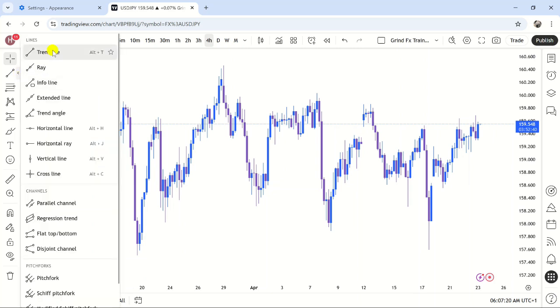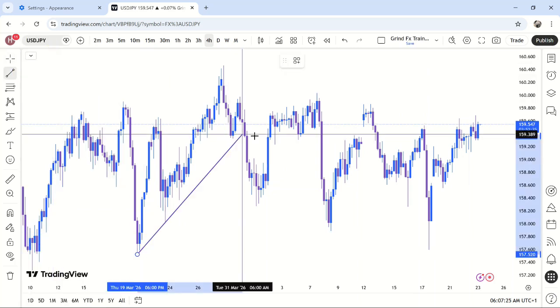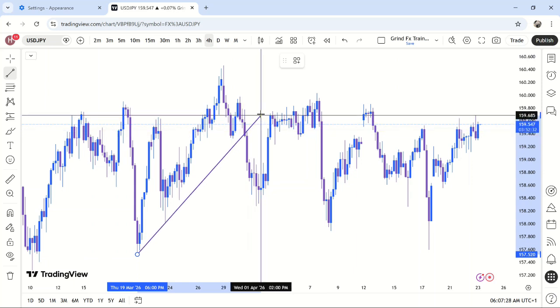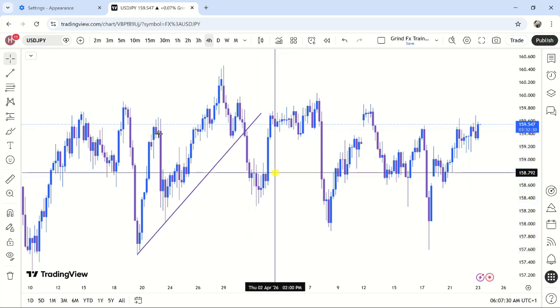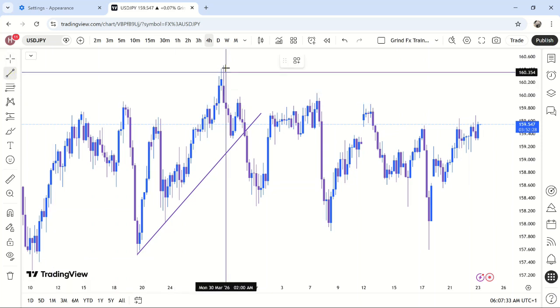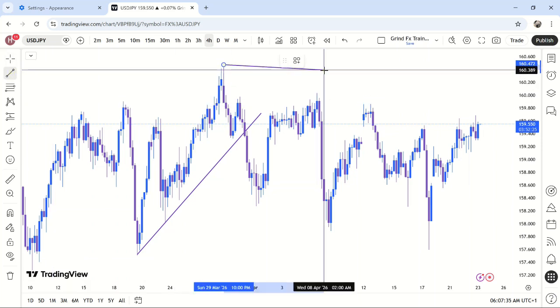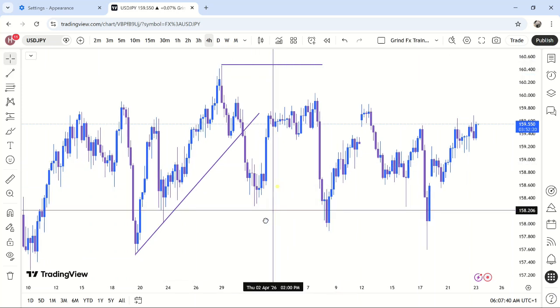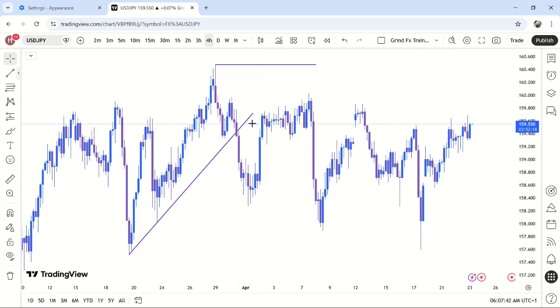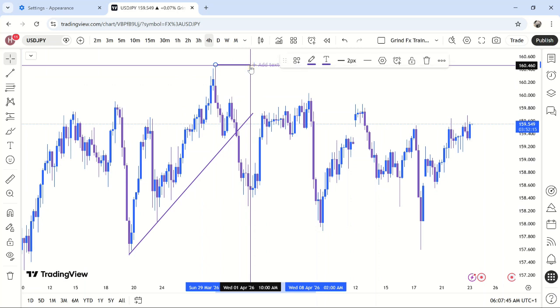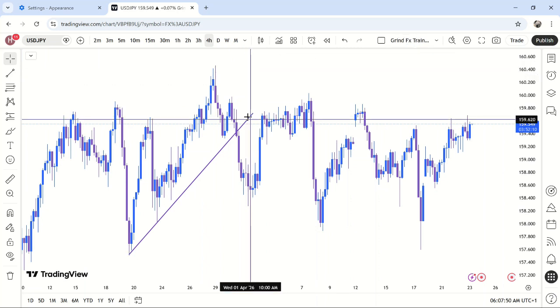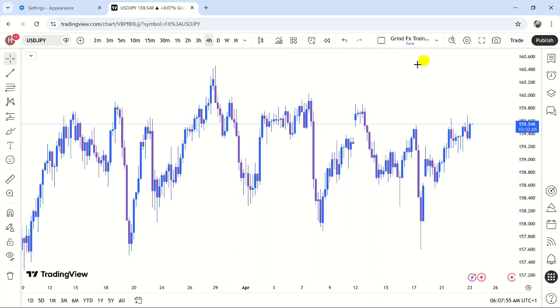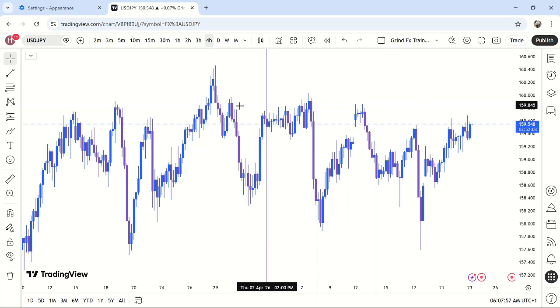So here we have trend line. This trend line is what connects our two highs, or our highs together. Okay, like this, and you can still use it like this, whichever way you want to use it. You can see it. But we don't need it for now because we are just exploring. Once you click on it, you can delete it here, or you remove your backspace if you are using laptop.